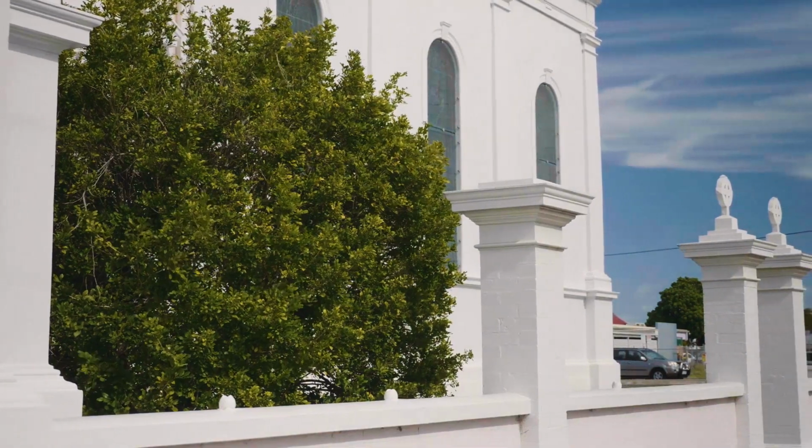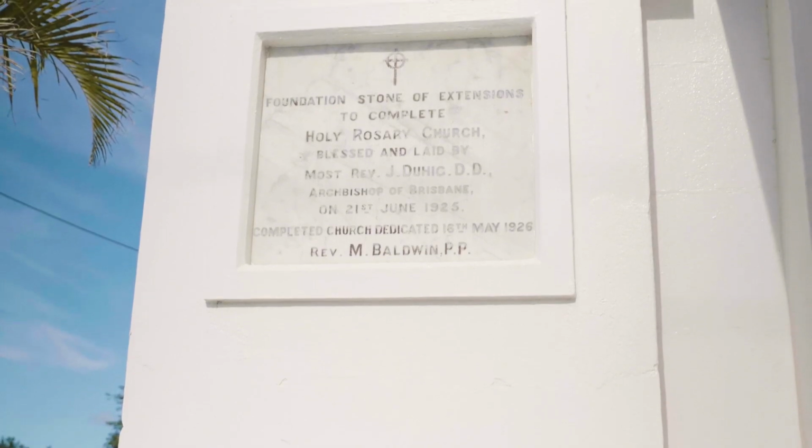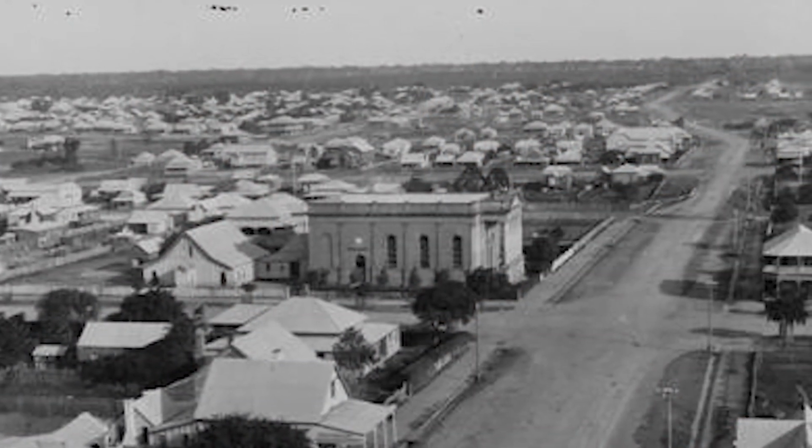It's a great gift for the Catholic people, but more than the Catholic people, for the whole city, because it's such a different building. I look at some old photos, and I see the bare street and this monstrous big building, and it says something about people's hope that they could build something like this in those days.